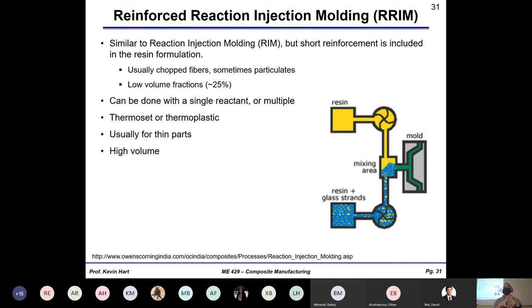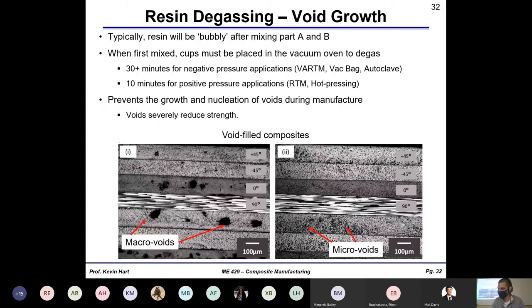The problem is that you really are limited on the volume fraction that you can achieve. And that's because you've got this short fiber reinforcement that is mixed in with the resin. If you're talking about an injection process where you already have a moderate viscosity resin, and then you're adding a bunch of particulates to that, the viscosity of that resin and fiber mixture is going to be astronomically high. And so the pressure required to actually push the fiber reinforced liquid resin into the mold is super high. All right. So really the maximum fiber volume fraction that you can get with reaction injection molding is somewhere in the neighborhood of about 25%. And that's the absolute upper limit. I would say most processes are 10 to 15%. And even 15%, I feel like, is rather high.